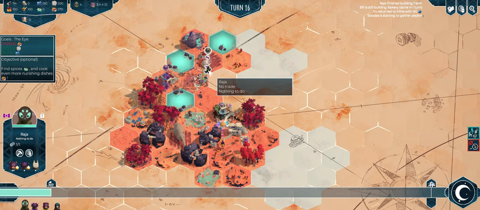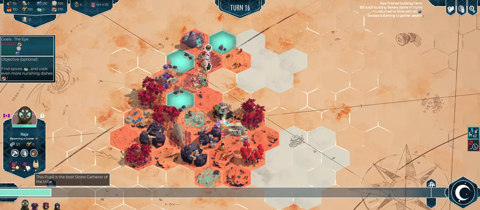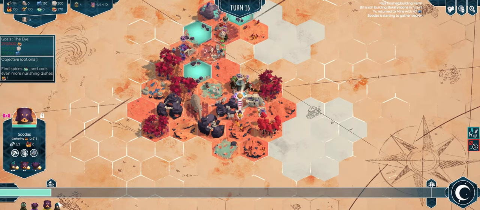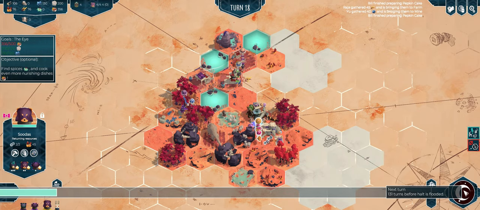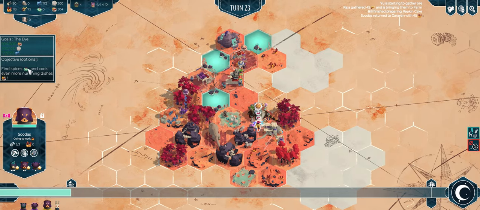okay. So that's the gatherer. So you go get me cereal. Who's my cook? Yeah, you? Oh, you're not done yet. You? Make me cake. Find spices and cook even more.